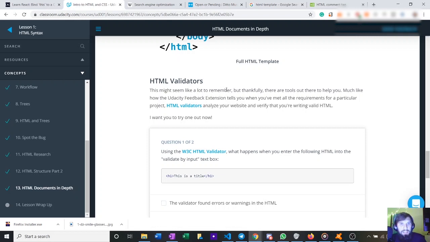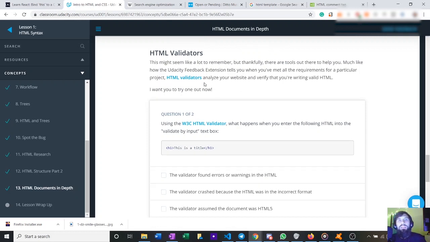HTML validators. This might seem like a lot to remember, but thankfully there are tools out there to help you, much like how the Udacity feedback extension tells you when you've met all the requirements for a particular project.